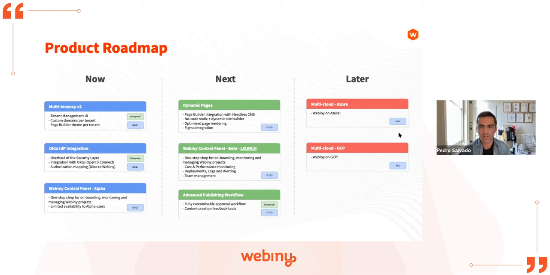We're going to be launching on Azure, and then we want to be launching on GCP as well. And then, as a product person, nothing's going to make me happier than to say Webiny is open source, self-hosted, serverless, and multi-cloud. That's going to be a fantastic proposition. So this is a really exciting roadmap.